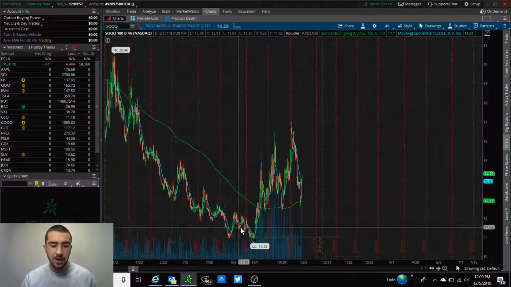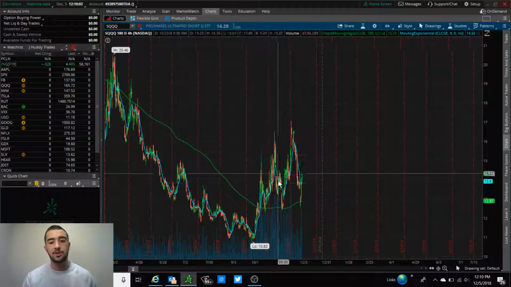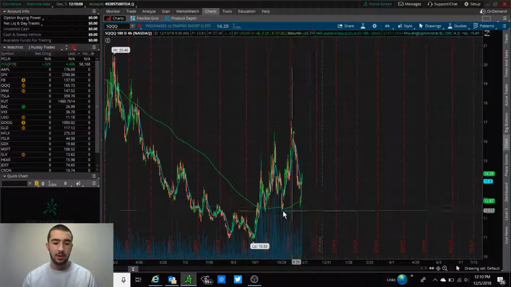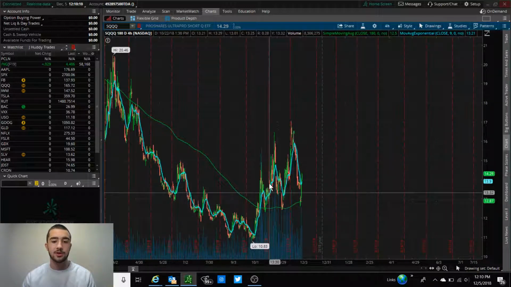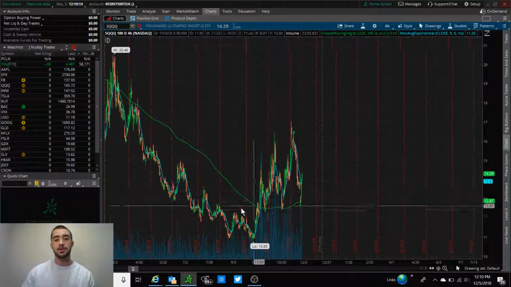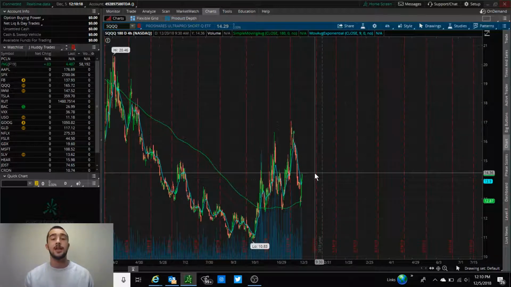So as you see here, it breaks above the SMA, pulls back, and then bounces off it. So this acts like a support, which we made a video on, drawing support and resistance lines. This is just like a support line, okay? So it breaks above it, bounces off, and then continues to trend up, making higher highs and higher lows. And you see it bounce off it 3 times. So that's how you know if something is trending up, and that's what we're going to do when we're looking for something to swing trade.